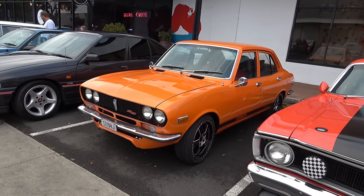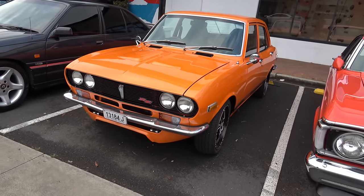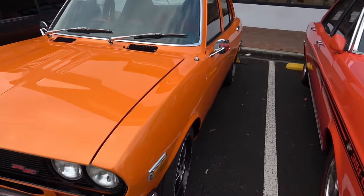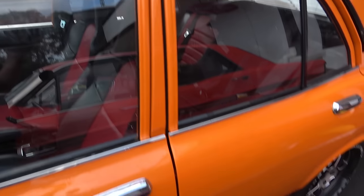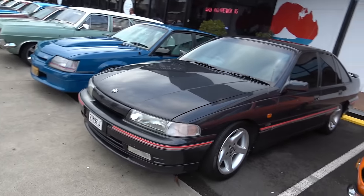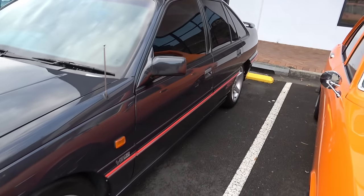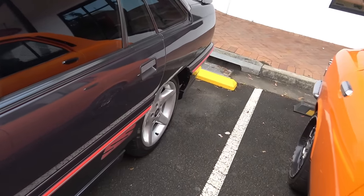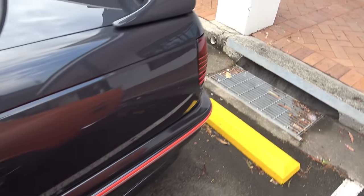Check out this orange Oryx too, ladies and gents. Another standout beast. Looking nice and tough with that front end, eh? Lovely Juco on it. And the orange. Check it out. Looks like it's got a bit of a sprinkle. Very nice. Nice turnout, lots of cars today. Check out this magic looking SS Commodore. Beautiful. Love the grey and the black. And the red. Sweet.